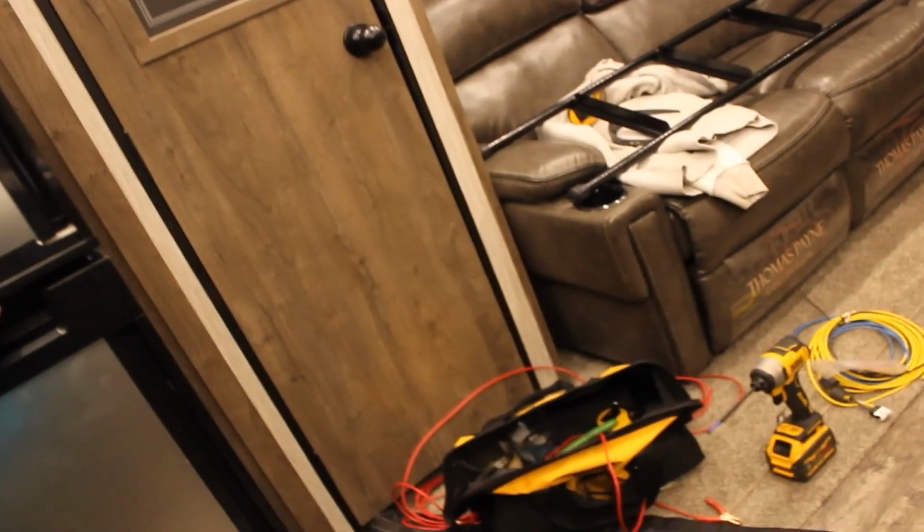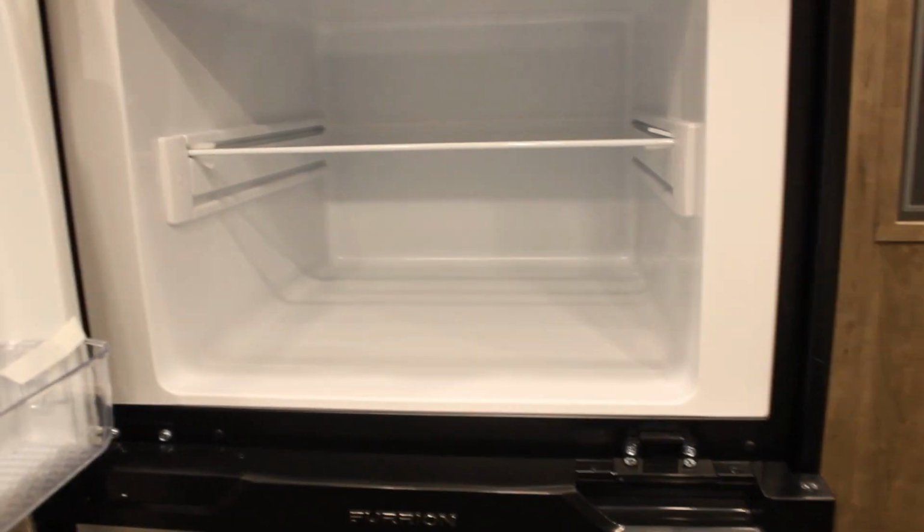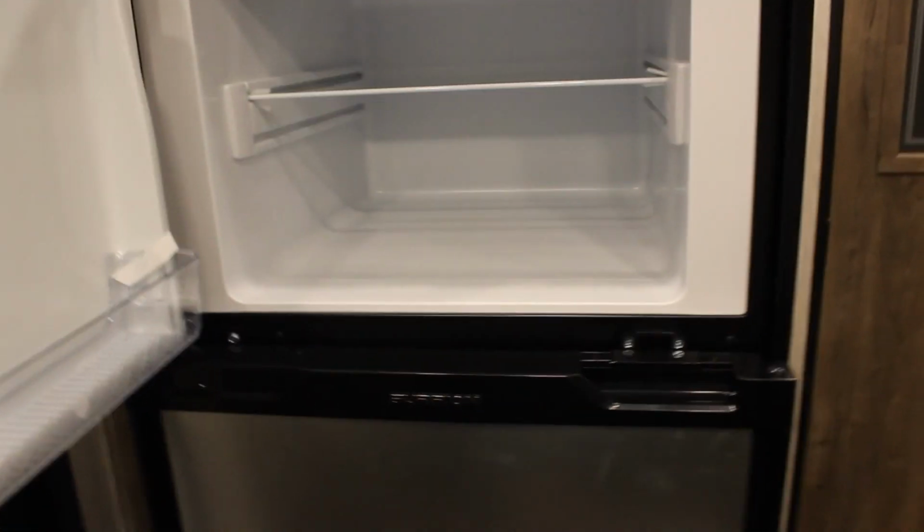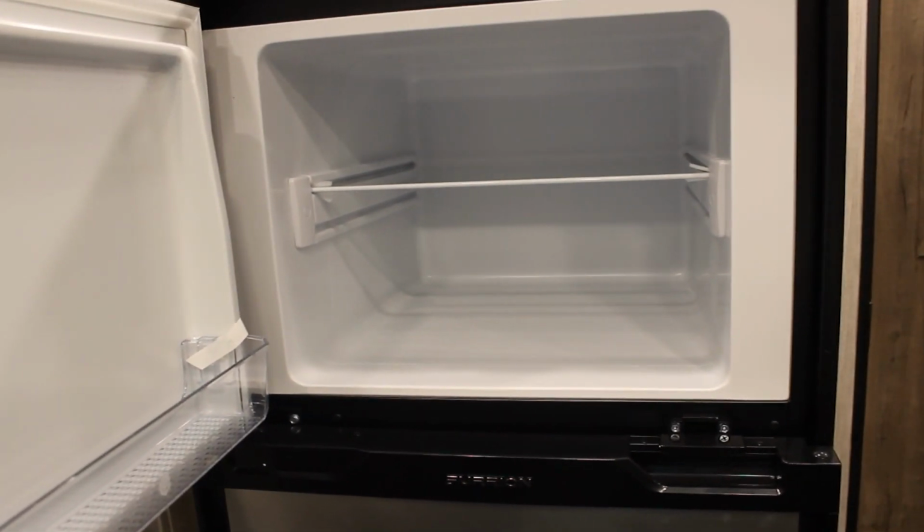Same thing with the freezer. And the freezer and the other one, it's not solid. It's all corrugated, so rather interesting. Or grated, I should say.